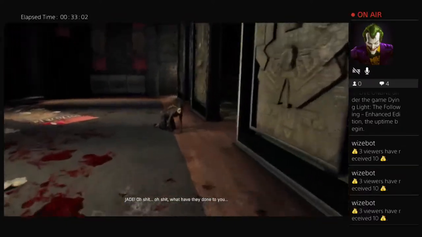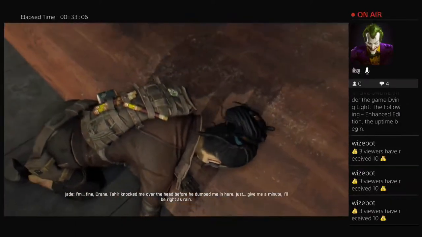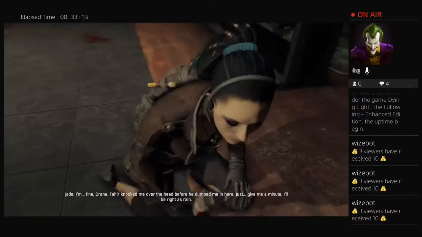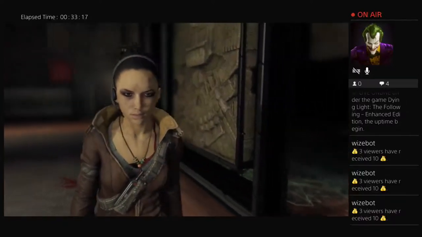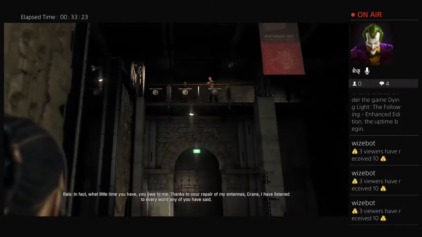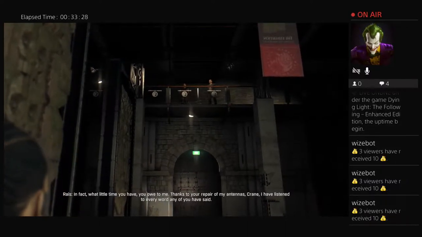Jade! Oh shit, what have they done to you? Fine, Crane. Tahir knocked me over the head before he dumped me in here. Just give me a minute. Oh, I'll be right as rain. She's like a zombie. You have the luxury of a minute, Scorpion. In fact, what little time you have, you owe to me. Thanks to your repair of my antennas, Crane, I've listened to every word any of you have said.